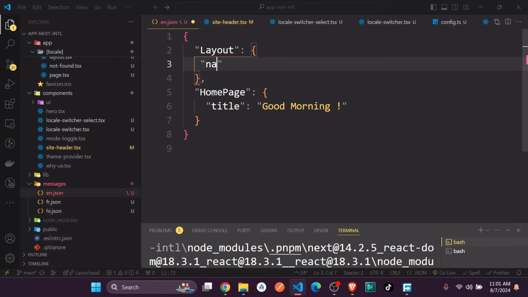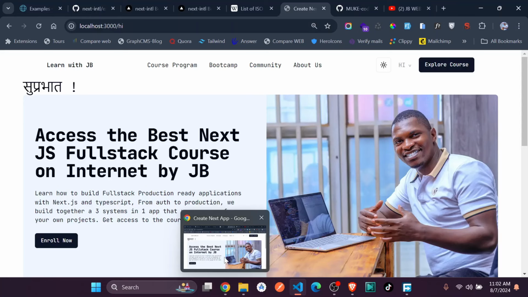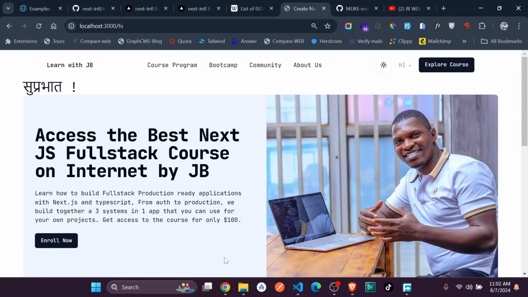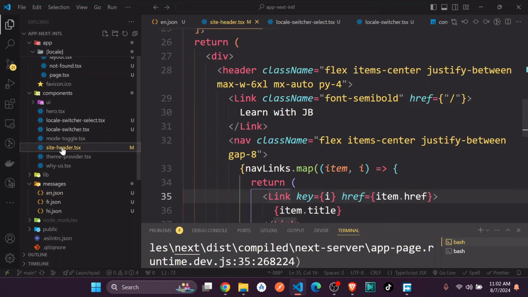So here you have navigation, and this navigation is going to be an array, an array of objects. For instance, all the nav items that I have in the layout, I could just go to the site header.